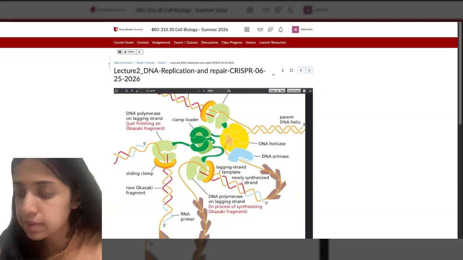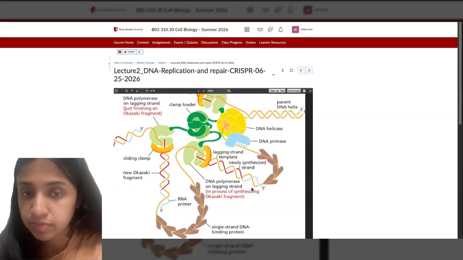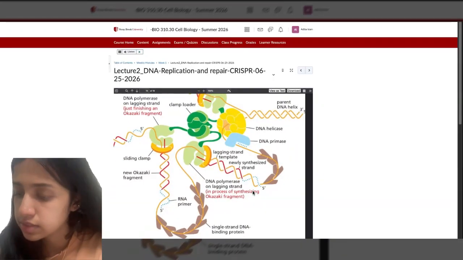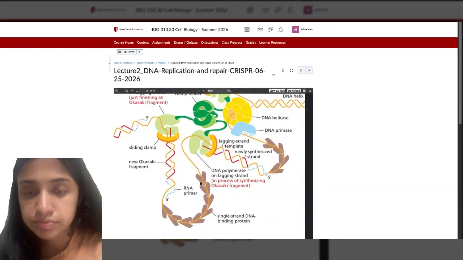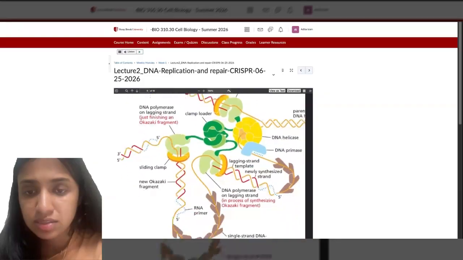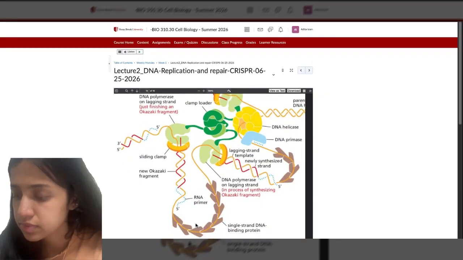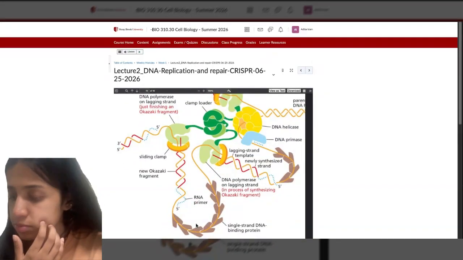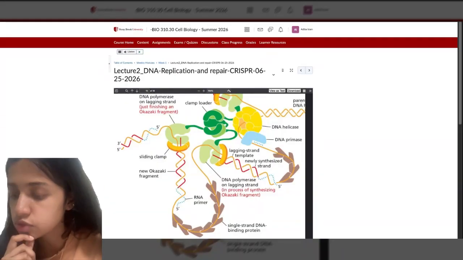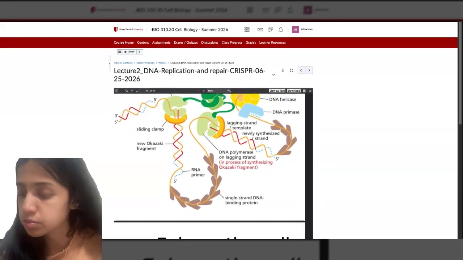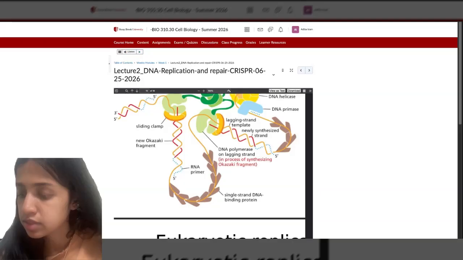Why is the lagging strand looped? Notice the big loop. Where's the big loop? I guess it's this one, right? This lets both DNA polymerases move in the same physical direction. Instead of one going backwards, the lagging strand bends around. This is called the trombone model. It lets two polymerases stay attached together.